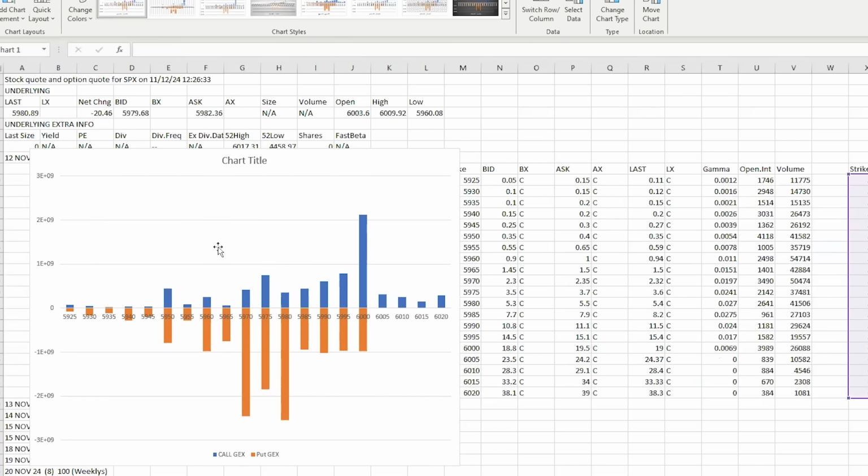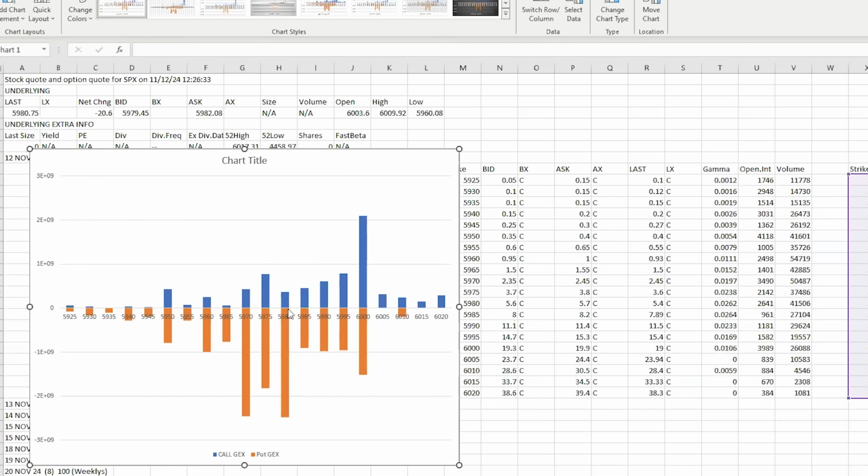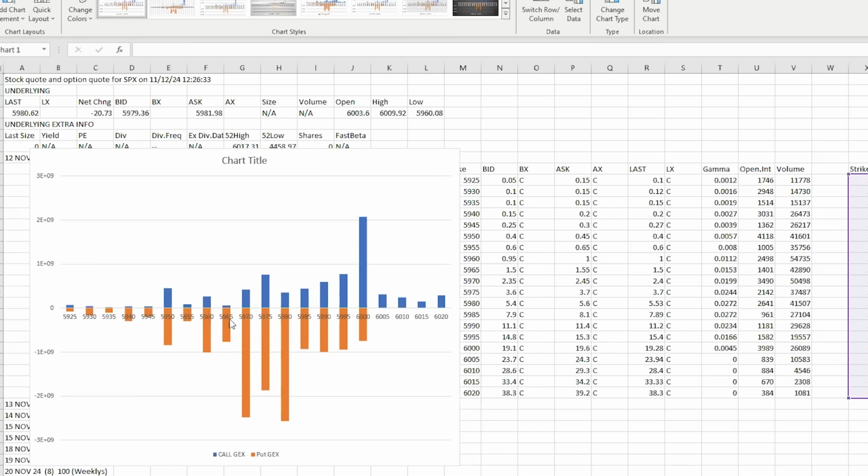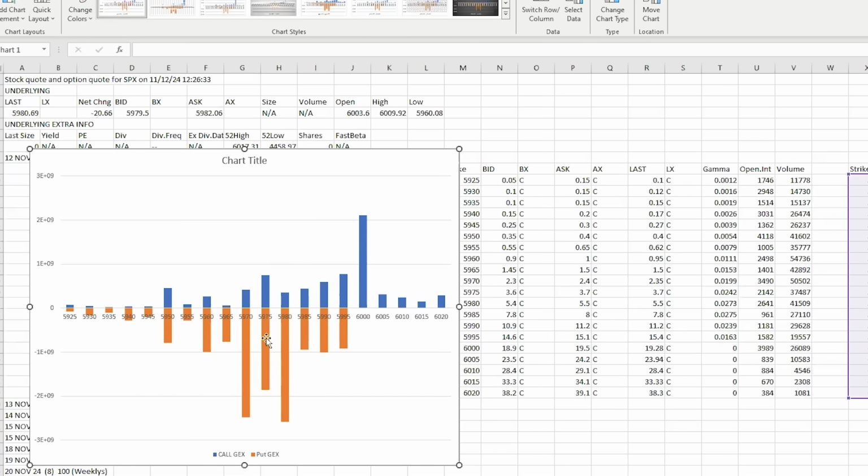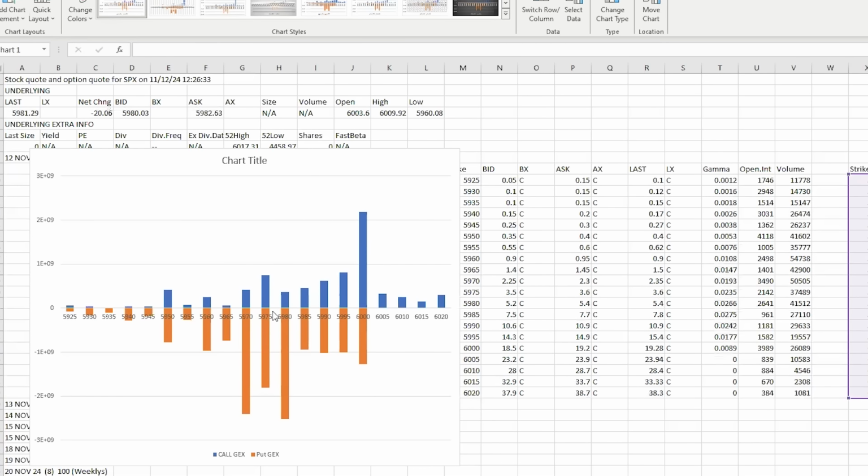So 5980 is where the SPX is currently trading. 5980 is a large spot for put gamma, not a lot of call. Notice, not a ton of notional call gamma up till 6,000. A lot of put gamma concentrated here between 5970, 75, and 80. So this is a rather interesting pocket here. We might keep an eye on it. That 75 might serve as a nice little landing spot near the close here. If not, we are either going to likely see a flush back up to 6,000, or 5950 is going to act as a magnet if these levels break through.